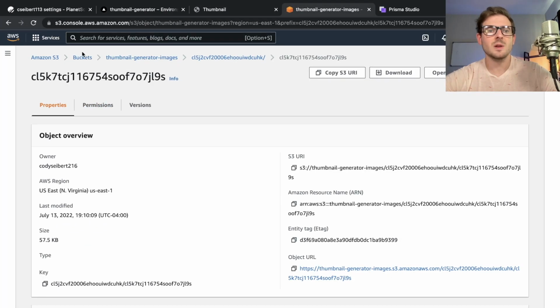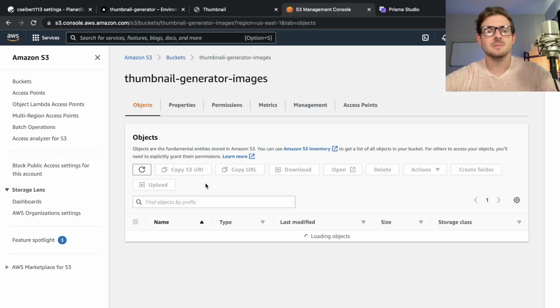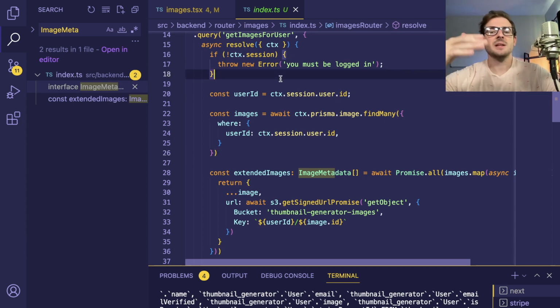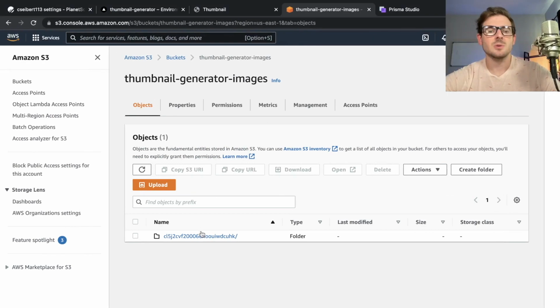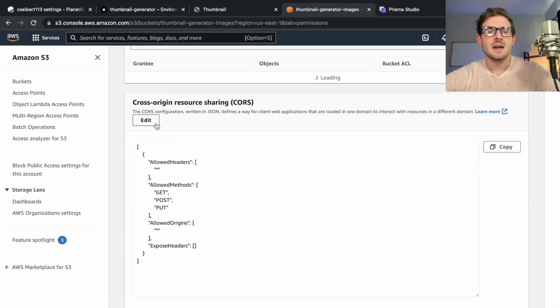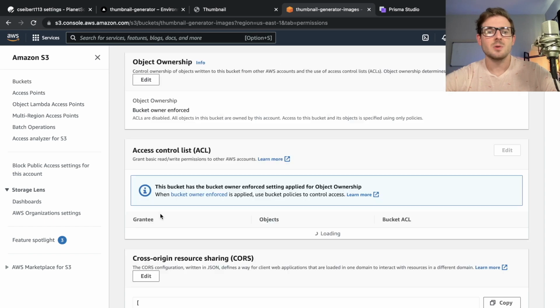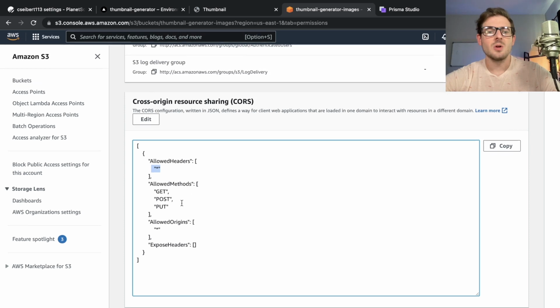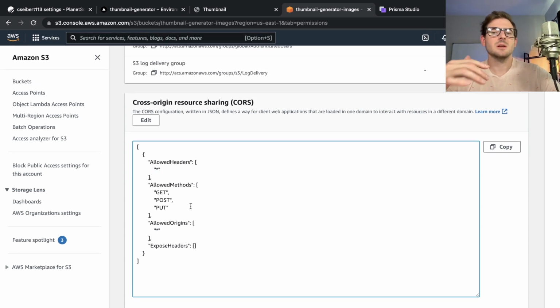So the bucket, in order to allow the backend to do this, first of all, I had to create an Amazon user with CLI permissions to upload, and basically I gave star access to a bucket, right? So here is the bucket. And then if you look at the permissions of the bucket, I had to set up CORS to allow GET, POST, and PUT with all headers and all origins, right? So that just basically gives me wildcard permissions to allow any UI to upload directly to my bucket.